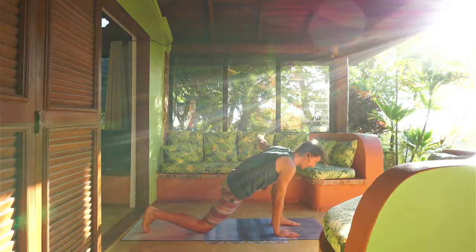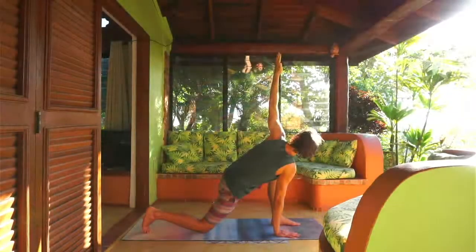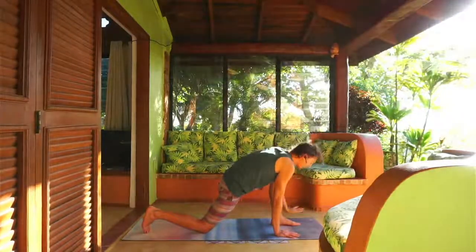Take a nice deep inhale to prepare. Exhale, twist. Send those left fingertips up to the sky. Maybe the palm starts to face forward. Hold for one breath. And exhale, gently release both hands down.